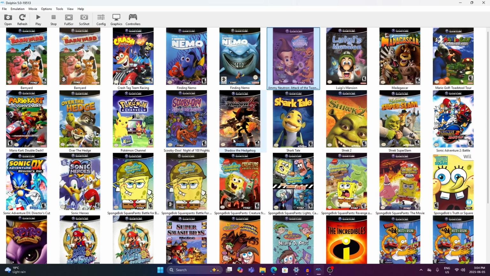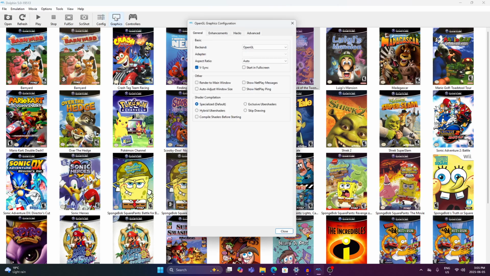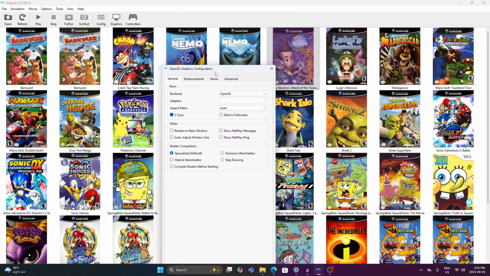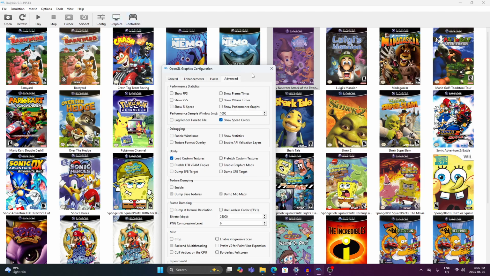So to do this, first open Dolphin, and go to, I think it's here. Click the screen icon here, and then go to advanced. You're gonna see load custom textures. I have that on. I'm gonna turn it off.